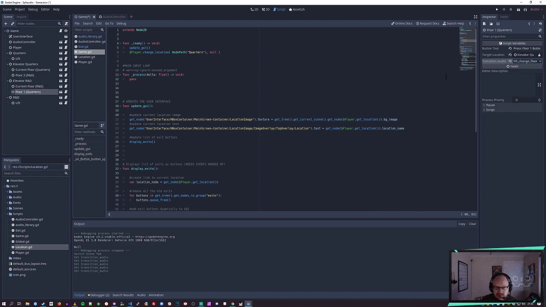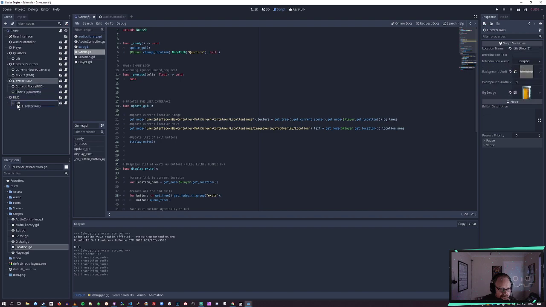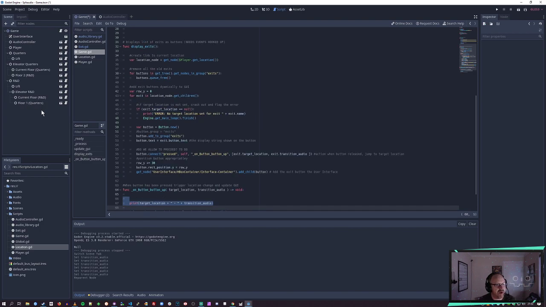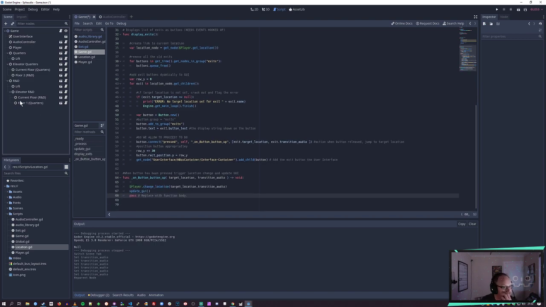Floor 1, left change floor. R&D, enter left. I just realized, no, that's right. Probably what I should do here is move that below this. Oop. Whoa. Messed that up.